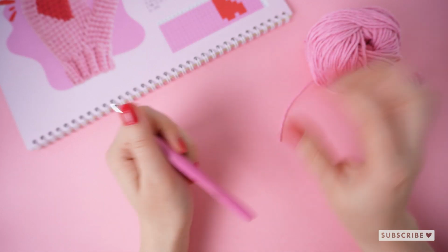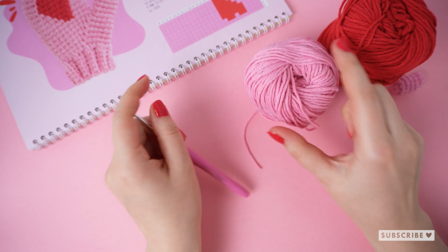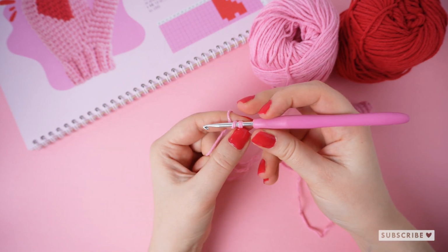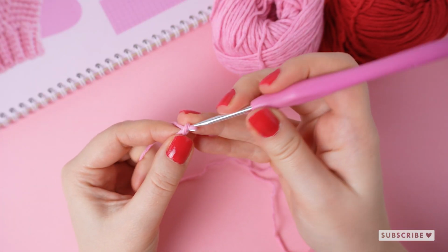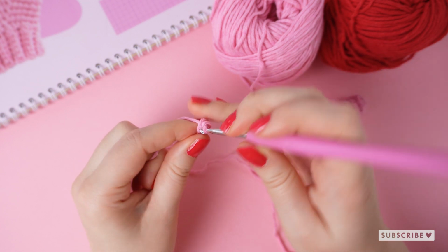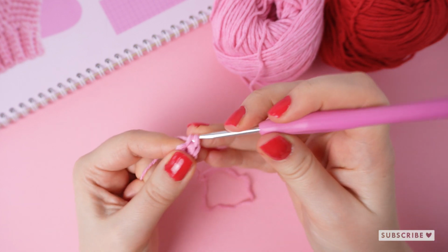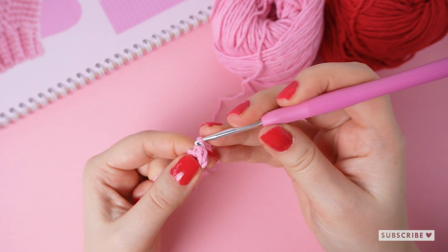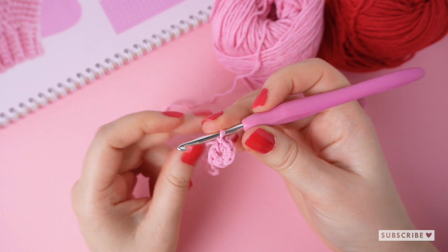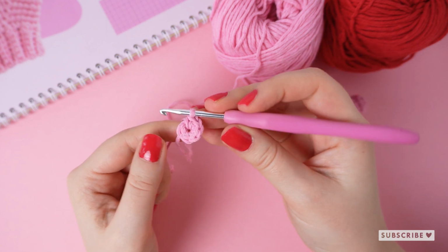So for the mitten part, you will need both light pink and red yarn, but we are going to start with the pink yarn. Okay, so let's start with pink yarn and a magic circle with 6 single crochets. 1, 2, 3, 4, 5, 6. On the second round, we are going to crochet 6 increases until we have 12 single crochets.